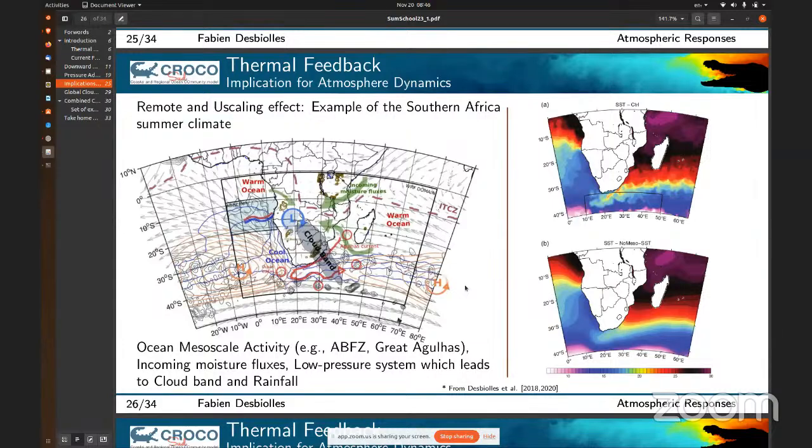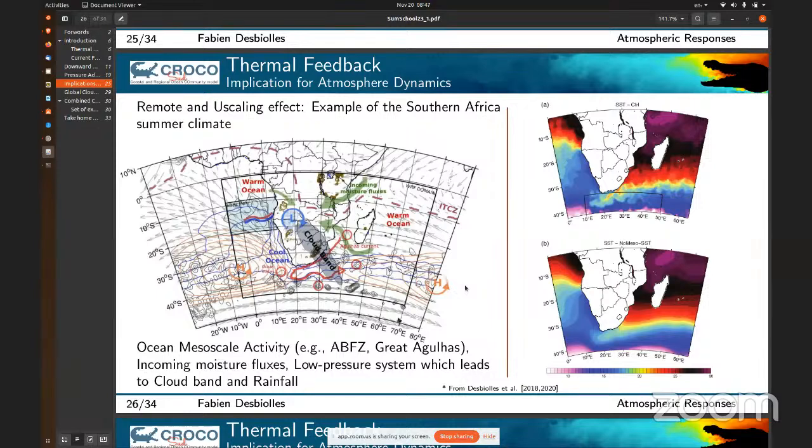What we know is that on the ocean side we have the Agulhas retroflexion, with a lot of eddies there. We have a very cool ocean here because of upwelling. And here we have a very important front called the Angola-Benguela front. Serge is very interested in that front, actually. It separates the warm tropical ocean from the cool upwelling system. So this is the ocean point of view, but this is very simple.